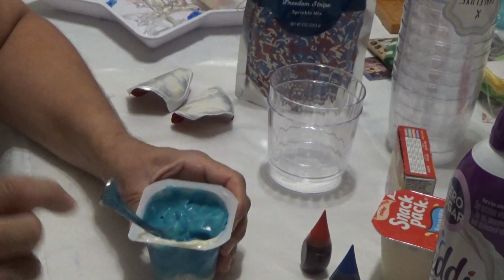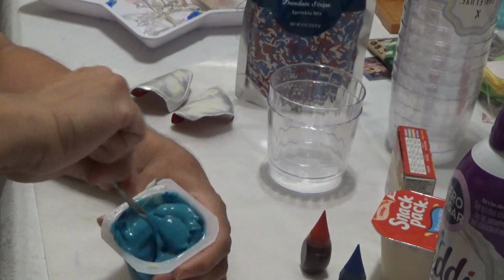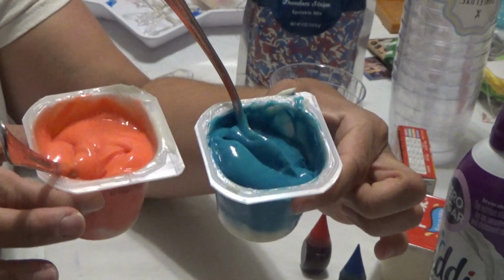Now we're going to take 2 more drops so it can get really, really dark blue. One, 2. See, now it turned blue. So it's blue and red. It's a pudding.